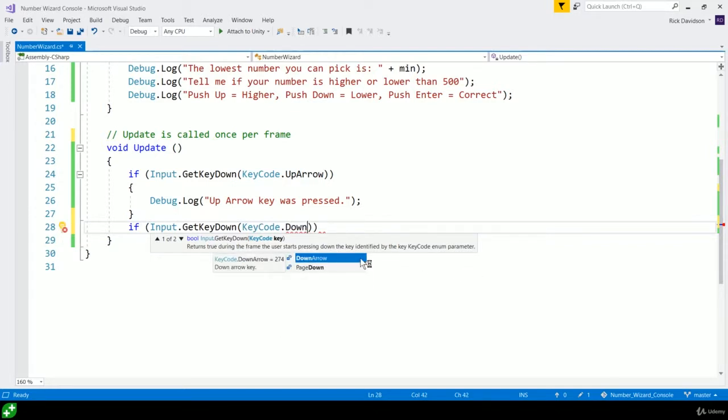Now, here's another thing I'm going to introduce. We're introducing a lot in this video. It's coming thick and fast. Visual Studio has a suspicion of what we want to write, so it's always trying to auto-complete for us. So it's trying to say, I'm pretty sure you want to type DownArrow or PageDown. These are the words I know of that can come after KeyCode that have down in them. And then if I type part of it and I see that highlighted is the rest of it, I can hit tab and it will complete it for me. So it completed DownArrow.